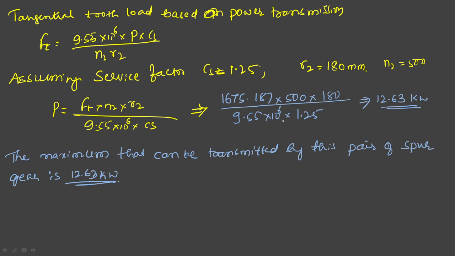Now you can get some other types of problems where you need to go for a little trial and error method. You need to go for the trial and error method to get the values of the parameters that are required. Next, suppose they have given it based on the endurance surface. I think we have not done the endurance surface mainly. Just note down one more problem, the last problem.